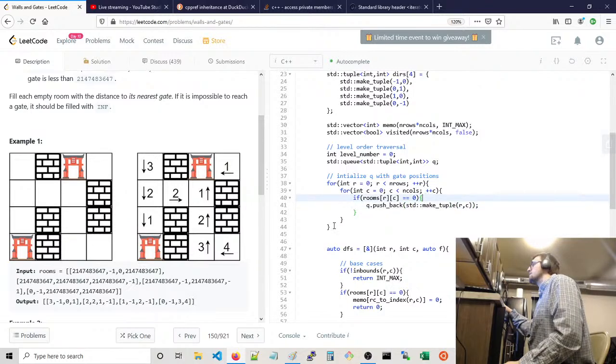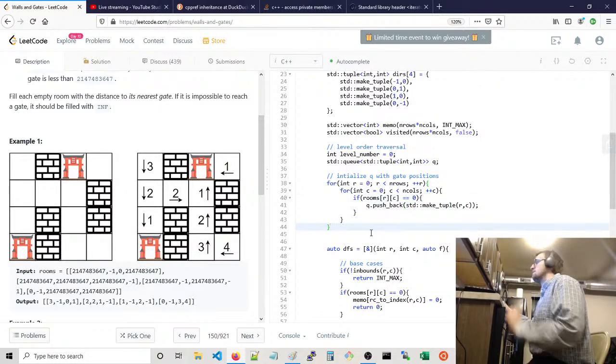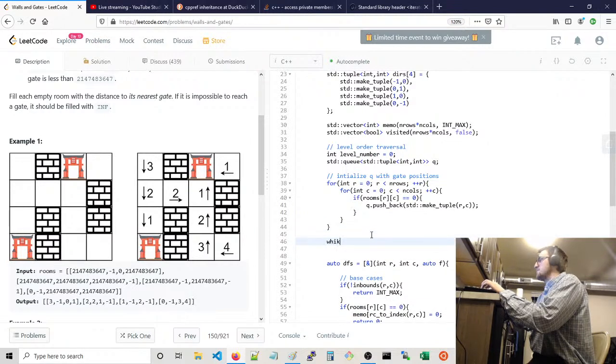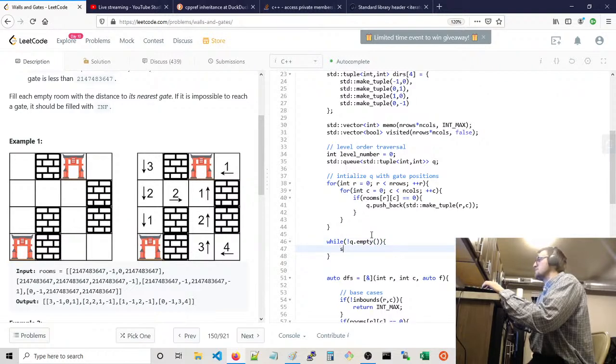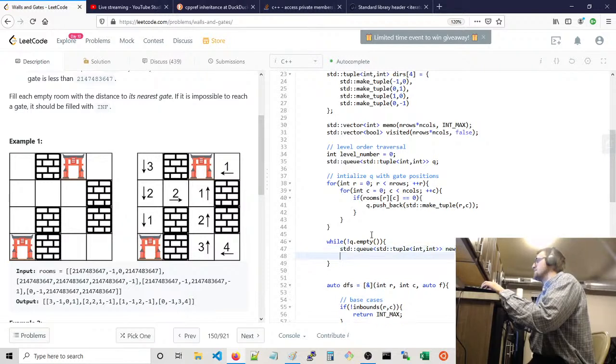Okay. Then we want to have a while loop. Actually do new level.